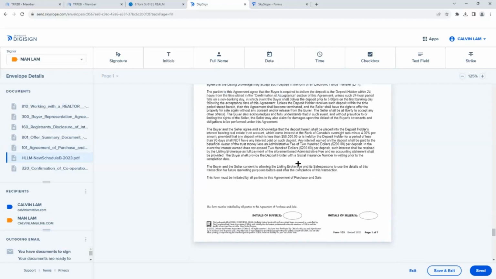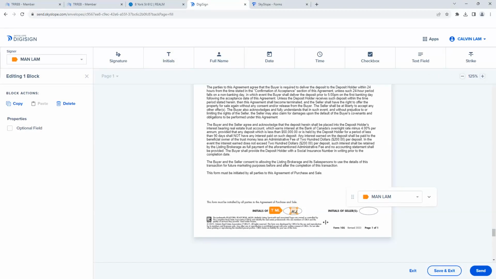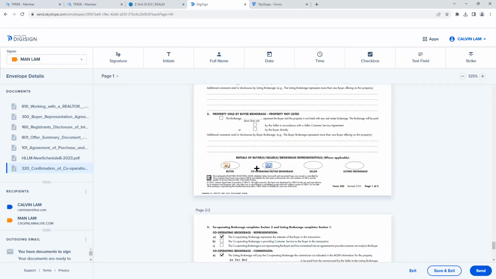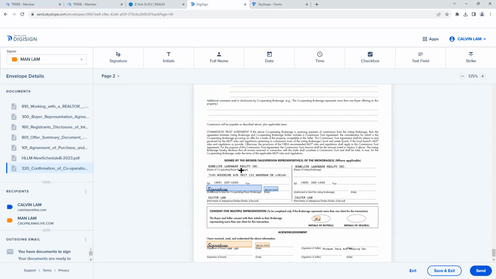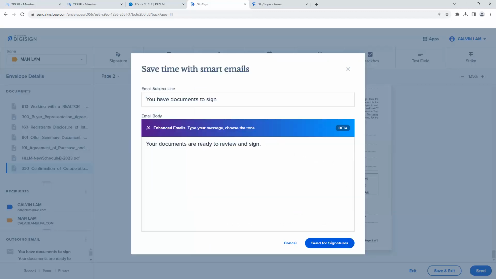Okay, so this is good. This is good, but here we're still missing the buyer's initial. That's the one you attach. So you have to sell. That's typical. So it has no problem. No problem here, because of the multiple representation, right? So that's good. Basically, that's it. So you have two recipients sending to the same address. That's good. So you are ready to send. Just click send.